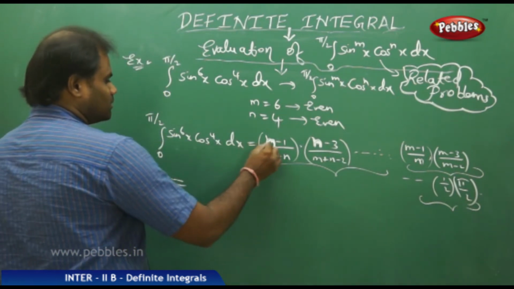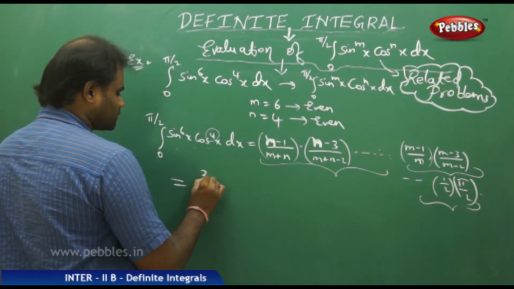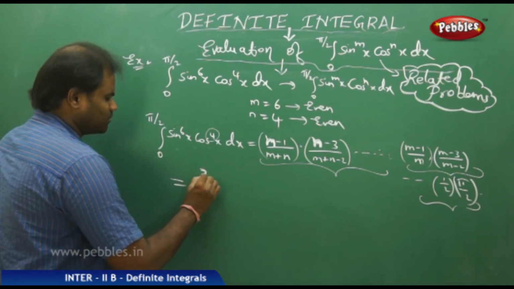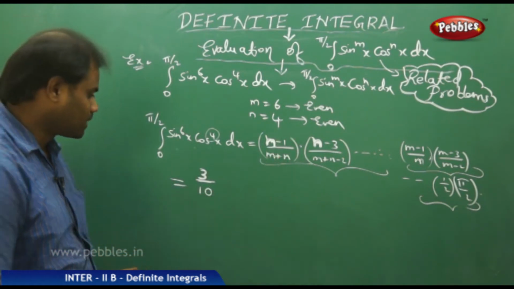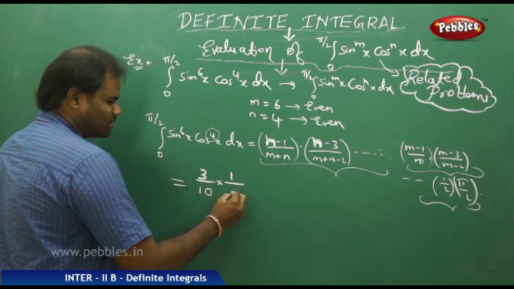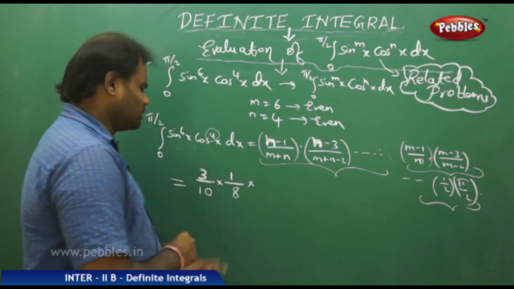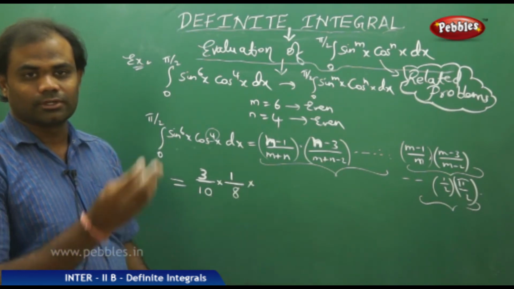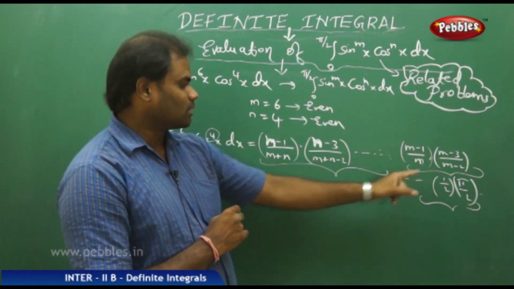Therefore, as I see here, my n, which is 4, gives 4 minus 1, which is 3, and m plus n, which is 10. Therefore, once the first value is evaluated as 3 by 10, substituting n and m respectively, the next term is 2 terms short of 3, which is 1, and the next term of 10 is 2 terms short of 10, which is 8. And then finally, you cannot proceed further because this cannot be reduced 2 terms shorter, which goes into the negative side of the numbers. So we halt here and then we go to m minus 1 by m.